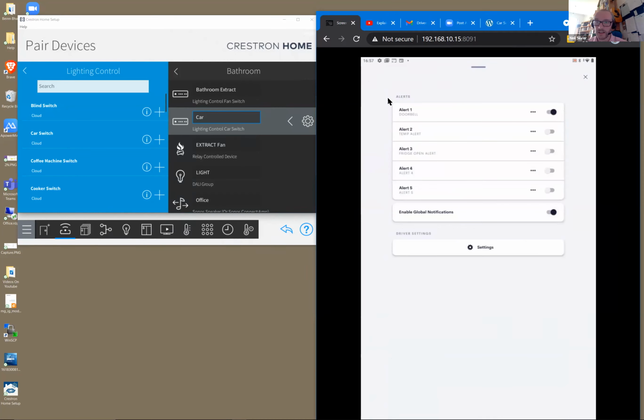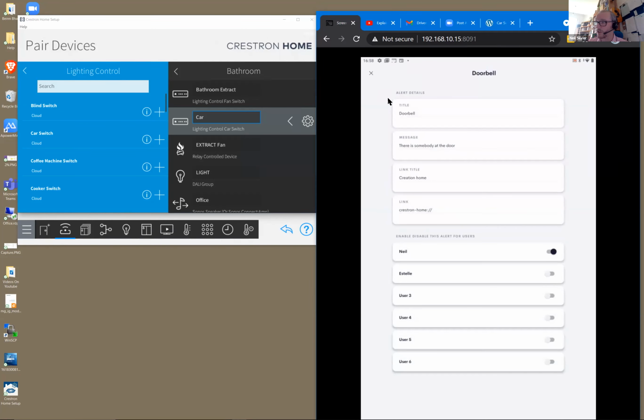So we've put some different use case applications in there. This is the front-facing part of the application, where the users themselves can decide whether they want to be notified about the certain thing that we've set up. So we've set up a doorbell notification, a temperature alert, and a fridge alert on this particular one. We're not using the other ones, so we've got them disabled. So we can enable and disable notifications globally per alert, but we can also set them up so that they go per user. So I might want to tell my wife and also myself that the doorbell's rung, but I might not want to tell her something else that's in there.